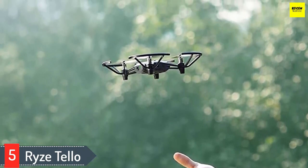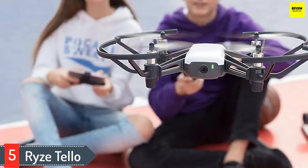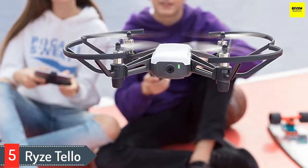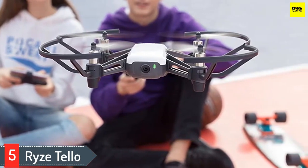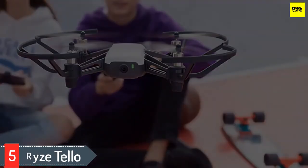At first, you'll have fun flying it around the house like any other drone, sneaking around doors, using the FPV video on your phone screen. You can also use an optional game controller. There are button press flips and stunts to impress friends and family, but really, that's just the start.